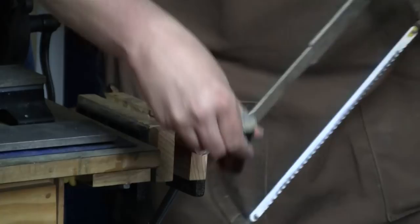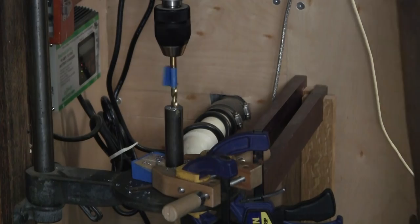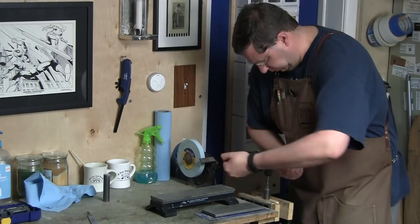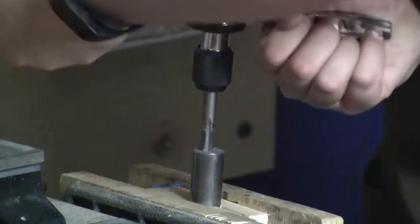I took those posts over to my post drill and drilled five-sixteenth inch diameter holes one-and-a-quarter inch deep. This is why I say I'd do better getting a shorter bolt, because it's a lot of boring into steel. Then I took the rod over to my sharpening station and tapped it using a three-eighths by sixteen TPI tap for the full length of the hole. A shorter bolt would make this a lot quicker — if I had made the bolt any longer, I wouldn't have had a long enough tap to do it.